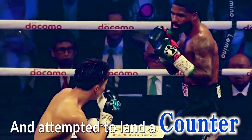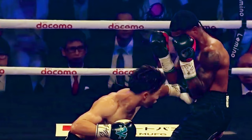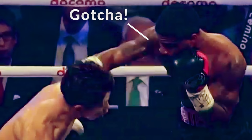Here, Inoue throws a body jab. Without lowering his hand, Fulton blocks with his guard. Taking opportunity of Inoue's arm still being extended, Fulton throws a counter right hook. Spectacular timing. However, look at what Inoue does next.